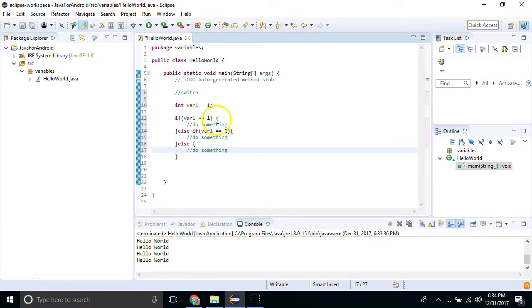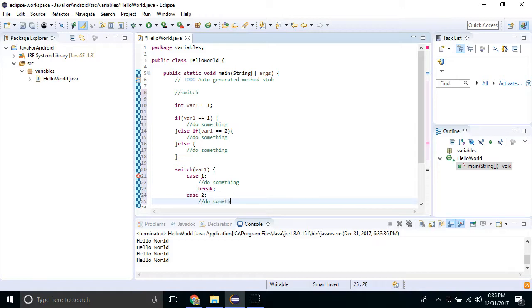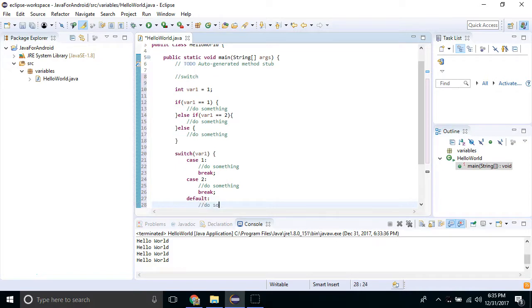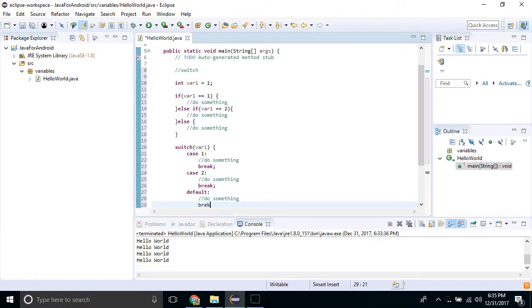With these two values we have so many curly brackets and so many statements, and there's a lot that can go wrong here. There's a better way to write this kind of implementation, and we use a switch statement to do that. I'm going to write a similar implementation at the bottom, and it's called a switch statement. It has a switch and the value that you want to switch on. Similar to the if conditions, here we say there's a case, and if it's 1, do something, and we have a break here, and if it's 2, do something, and we have a break, and if it's not 1 or 2, it's called default, and we do something here as well, and then break.